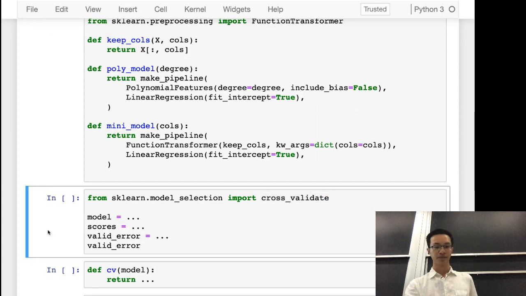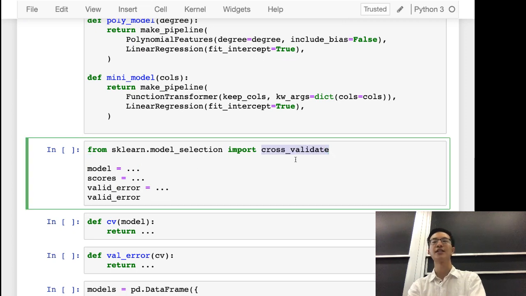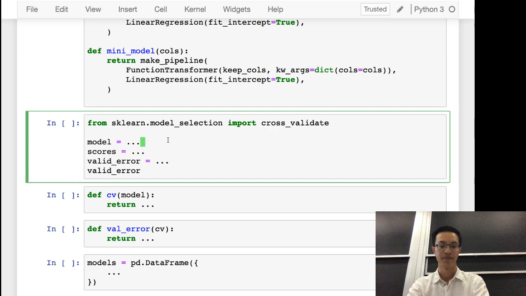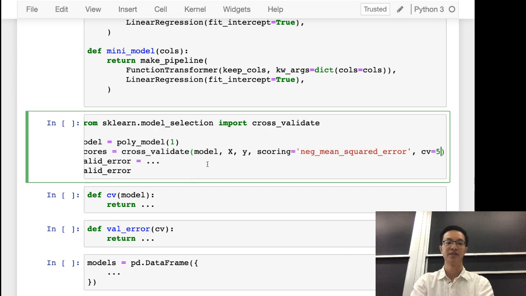So what I can do now is show you how this cross-validate function works on a simple linear regression. All right, so here, I'm going to create a polynomial model, but only ask for degree 1 features, which doesn't do anything to my original matrix. Okay. To compute the scores, I can call cross-validate with my model, give it my sample, and I'm going to ask that it use the negative mean squared error. This just happens to be built into scikit-learn, but I could also pass in my own function here if I wanted to compute the mean squared error. And I'm going to ask for 5-fold cross-validation.